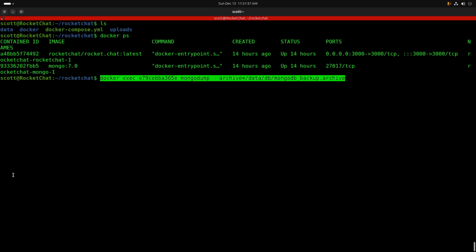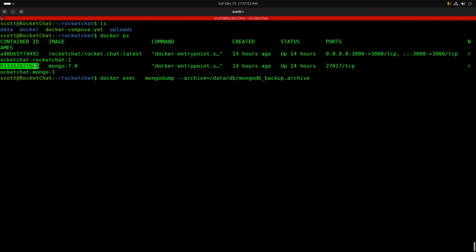The way that I'll do that is with this command here, and I'll wipe out the old container ID I had here in my template, double click this and do a Shift Control C and a Shift Control V, and that will insert the container ID there.